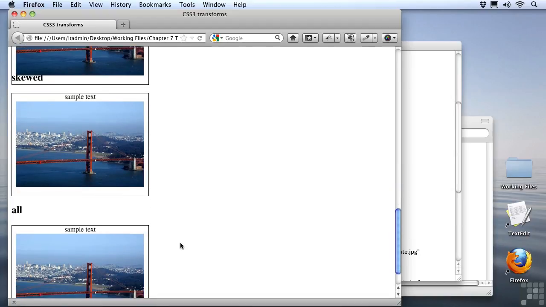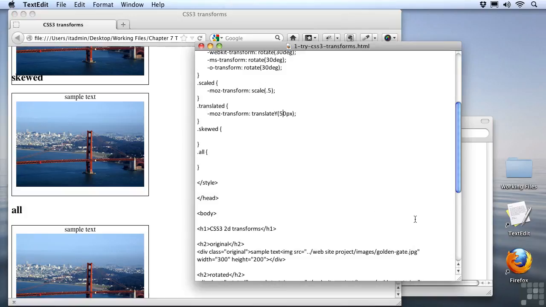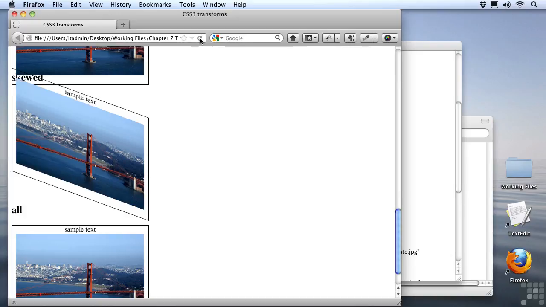Using the skew function on HTML elements is somewhat the same in that we have a skewX and a skewY direction. So let's try that out on our next div. Once again, I'm going to start out with -moz-transform. And this time we'll call the skew function. We'll call skewY first. For this function, I need to give it an angle measurement. So let me skew something small like 20 degrees. Let's save our change. And back out here in the web browser, you can see that it's skewed vertically by 20 degrees, just that nice angle right there.